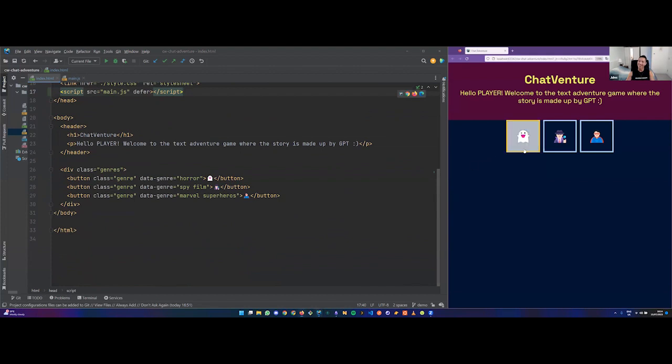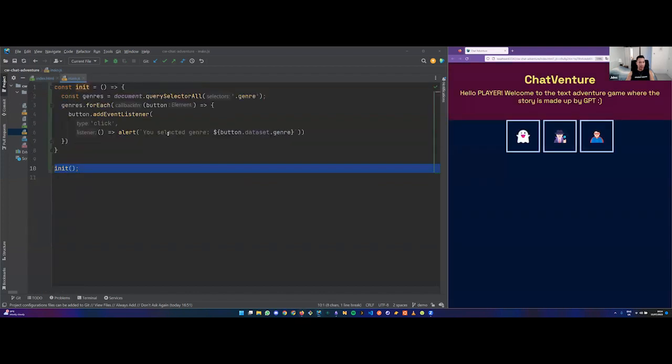So now let's go back here, click on this. Cool. You should hopefully see a pop-up box here. You might not be able to see very clearly what the text says, but it says you selected genre horror. I don't know if I can zoom in on this. No. So great, what it's done there is it's just popping up the message box and displaying the text I have here.